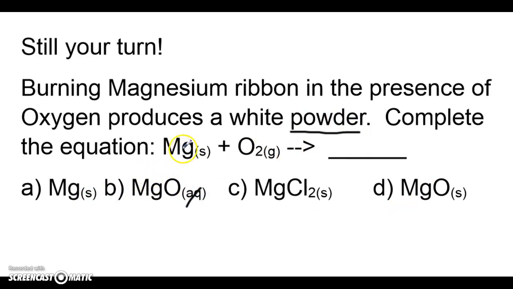Okay, and then we know that we started with magnesium and oxygen, so we need a product that contains both magnesium and oxygen because nothing else was made. So oxygen disappeared for that. That one was aqueous. Chlorine came from out of nowhere here, and our oxygen isn't showing, so it can't be that. So it's got to be this guy.